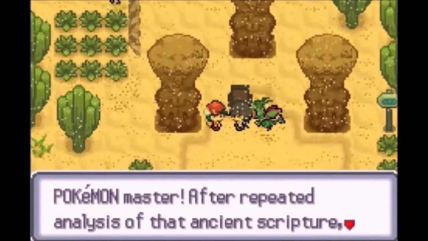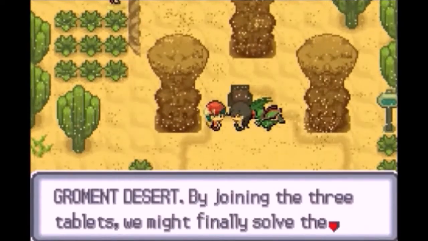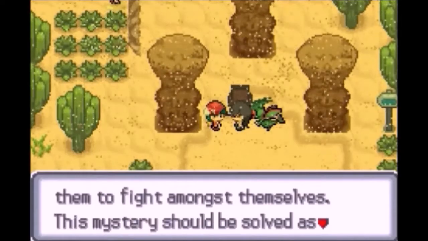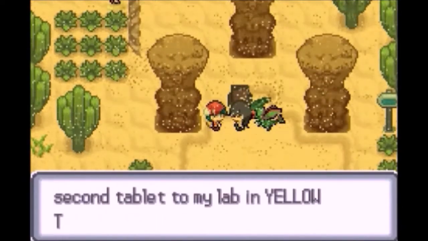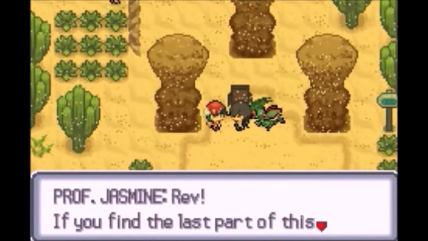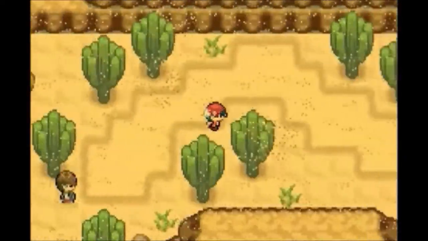Now, Professor Jasmine actually talks about yet again another tombstone that also talks about the creation of the universe yet again, and how it kind of just leads to all these legendary Pokemon and having them fight against each other, and a lot of stuff about that, real controversy type things, and basically nothing that made too much sense. Now, I don't know where she got Flygon from, but hey, she got Flygon, I guess.